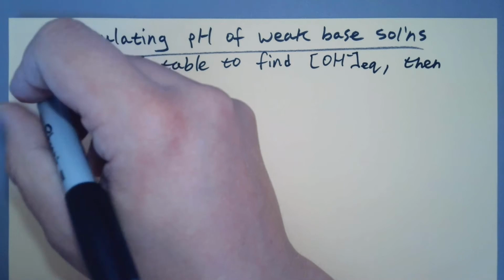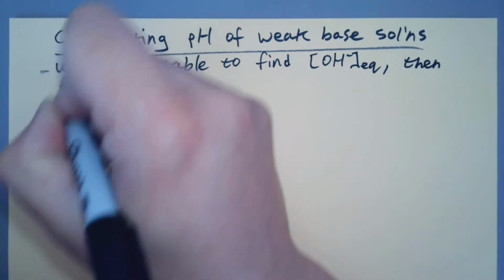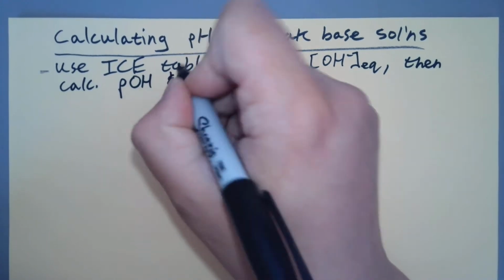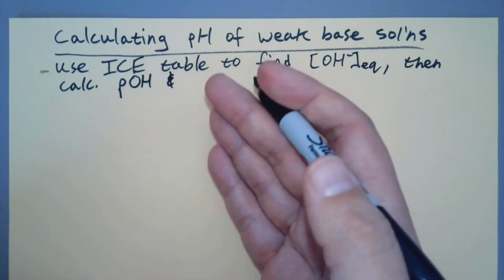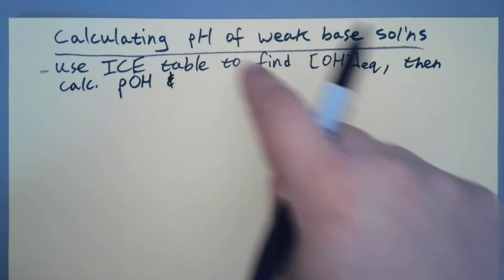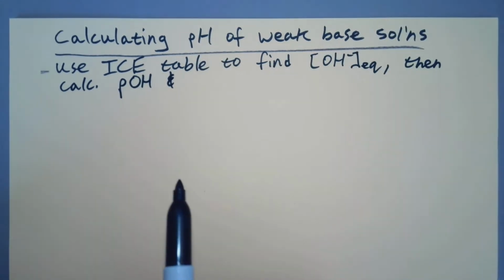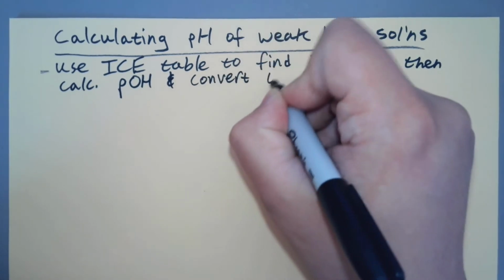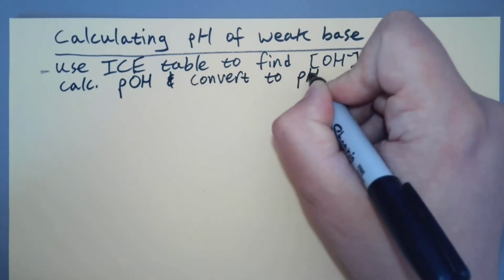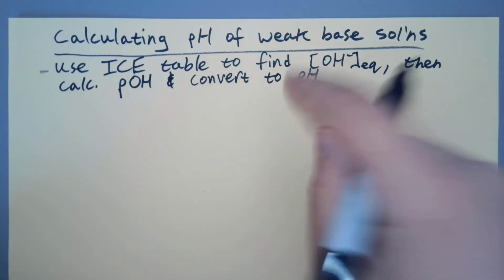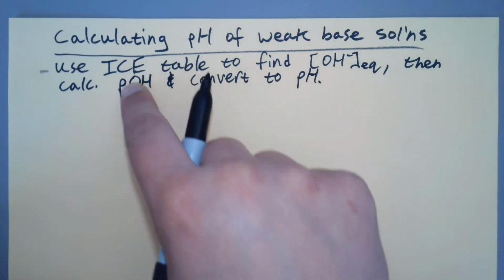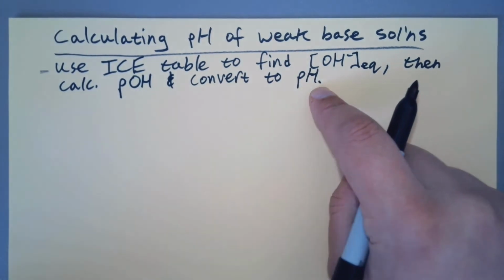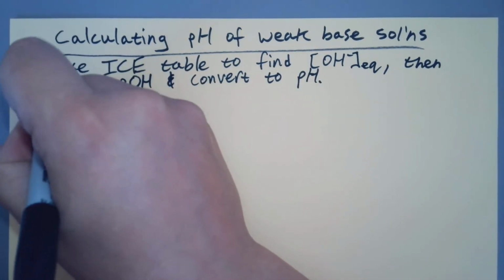And then we're going to calculate our pOH, right? Because we have OH minus, not H plus. But we want to find the pH, because that's our standard scale. That's just what people use. And so we're going to convert it to pH. So remember, pOH plus pH equals 14. So if I know this, I just subtract it from 14, and I get pH. All right, so let's get cracking on the example.